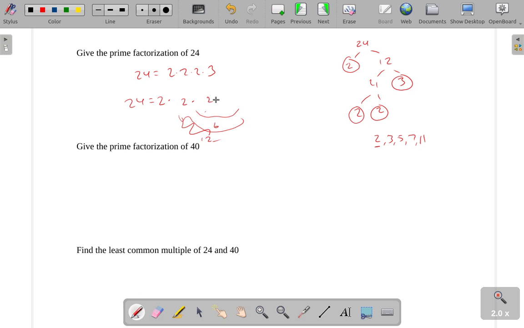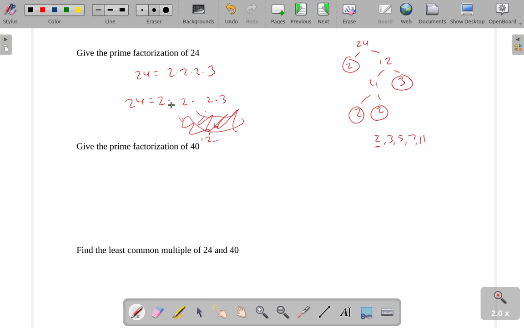And then 6, of course, is 2 times 3. So this gives me a nice way. Usually I don't write it down like that. Usually I just store it in the calculator. So in the calculator, when I divide out a 2, I have a 12 stored, and then I do it again. I divide out another 2, write that one down, and then I have a 6 stored in the calculator. And then I happen to see 6 is just 2 times 3, so I write that down.